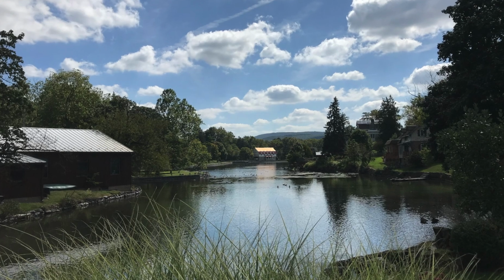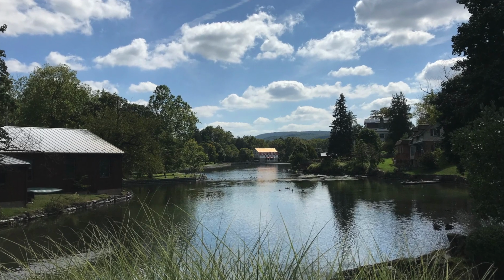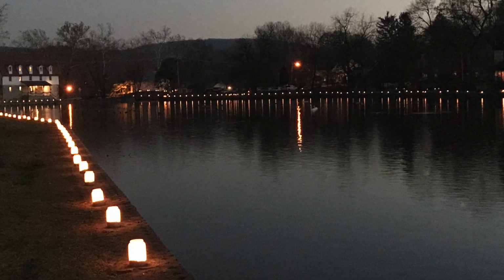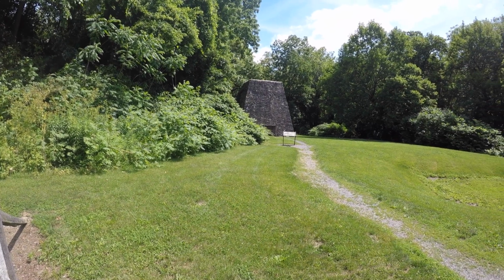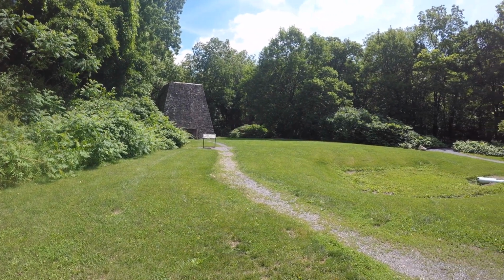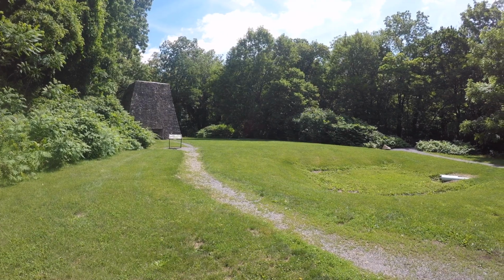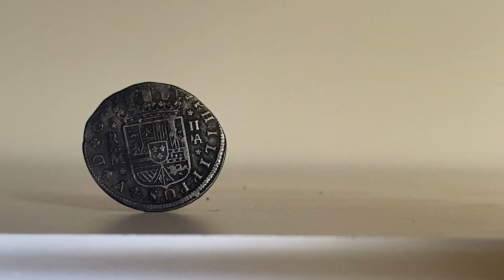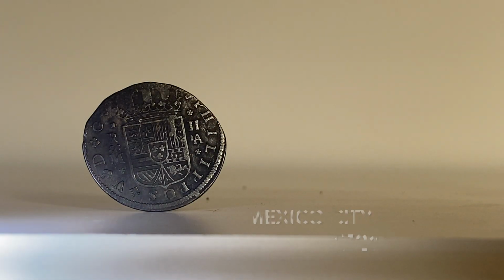About a mile downstream from where I found this coin is Children's Lake. It was man-made in the 1750s to support an iron furnace which was built in the 1760s. Perhaps these historic features of Boiling Springs, Pennsylvania are related to this coin. The detail that still remains on the coin suggests it didn't change hands too often. It could have been lost up to the 1850s, but more than likely was lost sometime in the mid-1700s.